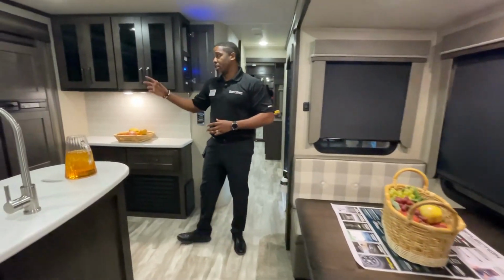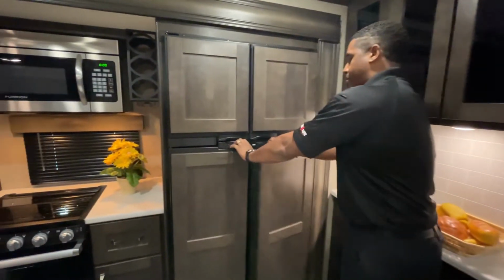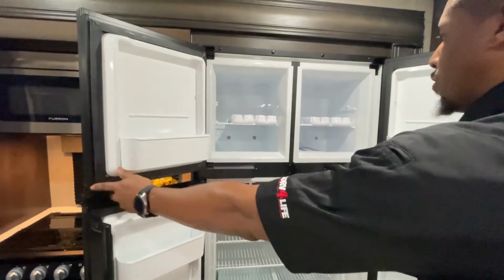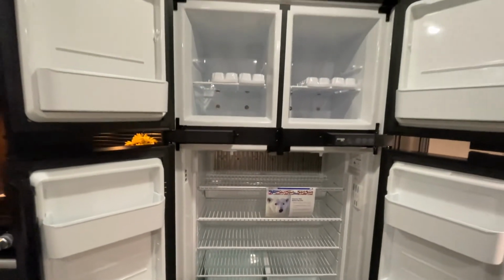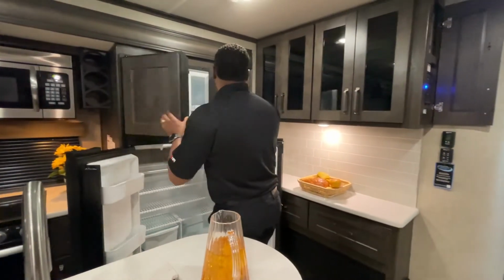Speaking of food, let's go over here and talk about this refrigerator. You have a Norcold double door refrigerator and freezer. Plenty of space in there for your food. You can bring plenty along with you while you're camping.